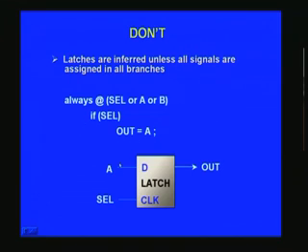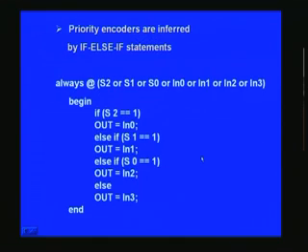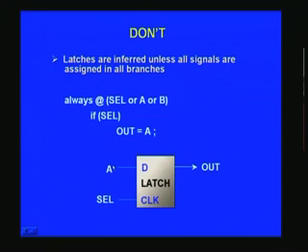It merely is transparent so long as the clock is 0. That is, when the clock is not applied, whatever is applied to A will, without any hindrance, appear at the output, and it keeps on changing here, and if you have mixed it with the synchronous circuit, it may latch, register at an undecided point. So you should avoid these latches, and the reason for creating a latch is that you have omitted else.